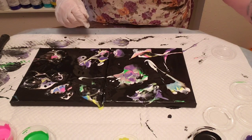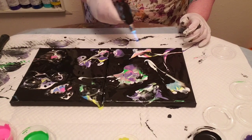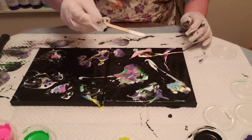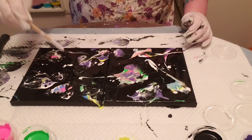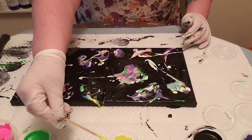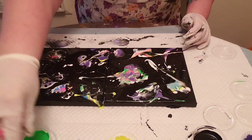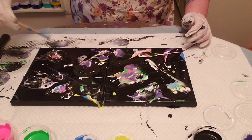Okay, but now I think I'm going to give these a little blast with the torch, just to bring up any cells that are there. And then I'm going to do a little bit of just sort of flicking colors off the stick. Just basically flicking my wrist. Not too much paint on the stick.